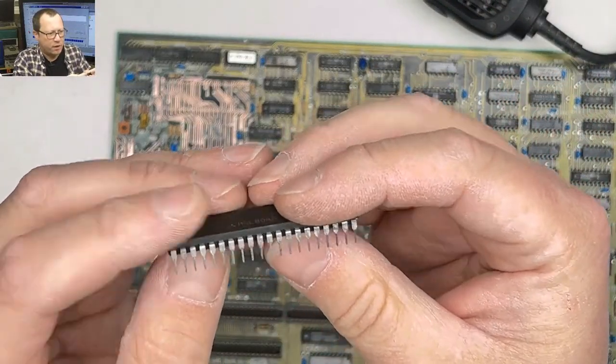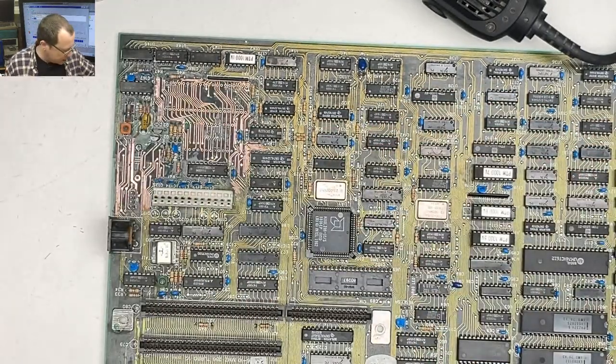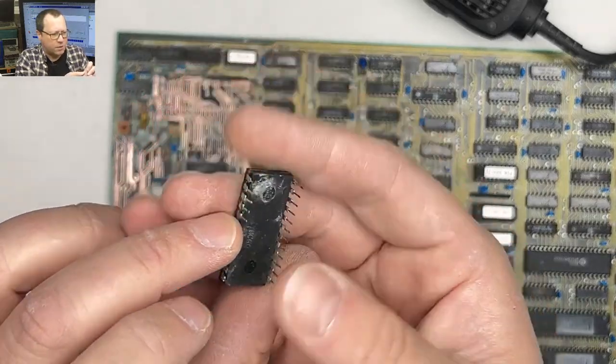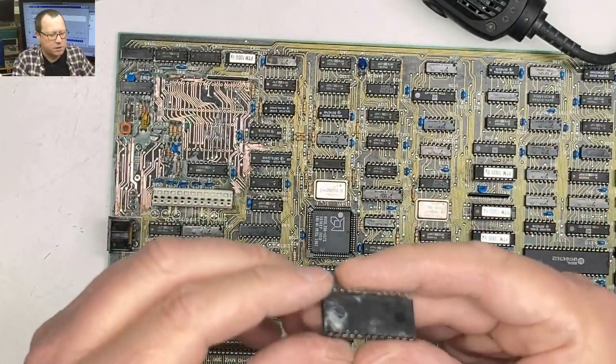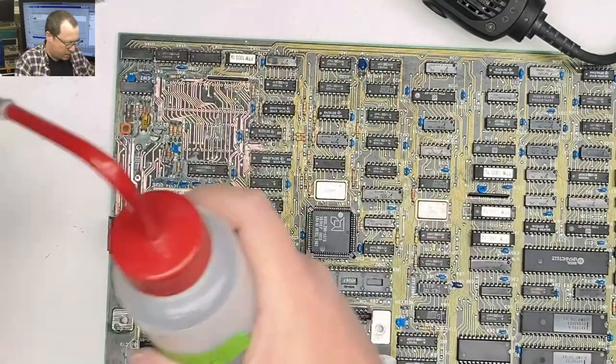That looks way better now. Theoretically, we should be able to get some good contact there. This chip, again, I don't know what chip this was. That was the keyboard controller we just did. This thing had some nastiness on it. We're gonna give that a little isopropanol and let that soak.